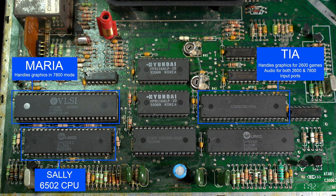Originally, Atari had developed a new sound chip for the 7800 called Gumby, but this chip was omitted from the final design. The sound on the 7800 was one of the weak points on the console, as it used the sound from the 2600 TIA chip. However, Atari added an additional audio pin to the 7800 cartridge slot, so developers could add their own sound chips to the cartridges to combat this issue. However, only 2 7800 games ever used this feature, Ballblazer and Commando, and they used a chip called the Pokey sound chip. These are the RAM chips.